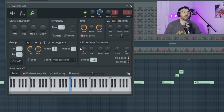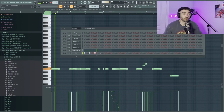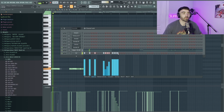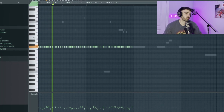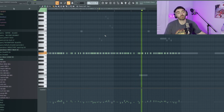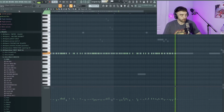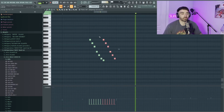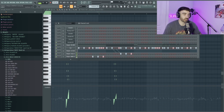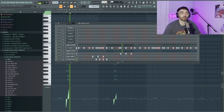For a 16 bar, and we're putting fast delay on it. Let's just control and B that over. Couple of extra layered heavy counter snares. That's nasty.